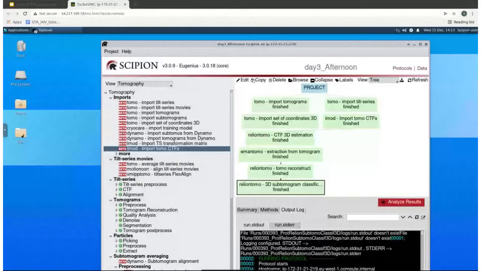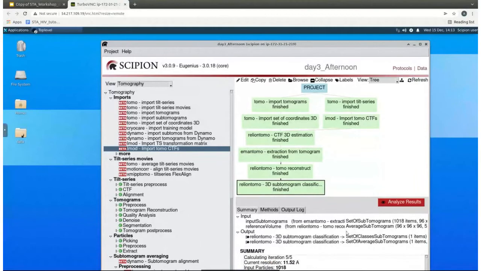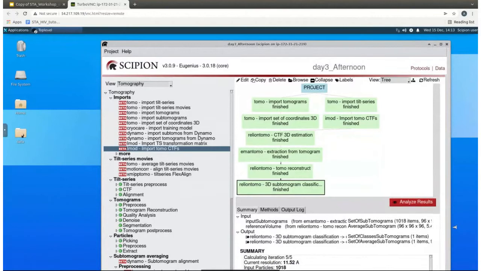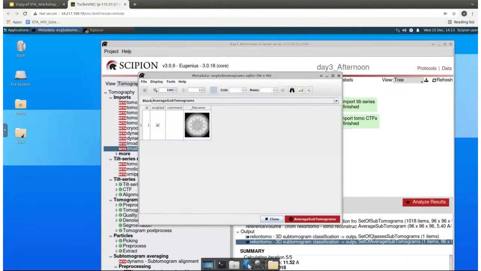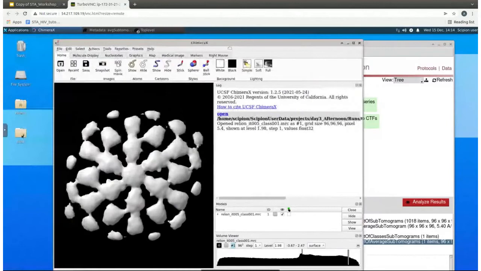Okay, so I think more or less everybody is back. Okay, so we will see the results of our first step of the classification, which was the alignment. So for this, as you can see in the output, we have the subtomograms and the average. So we will click on the average, and we will right click on the button, and we will open it with the data viewer. And this will display the slide. And if we click on the volume, and we click on the icon of Chimera, we are able to see your new aligned volume.